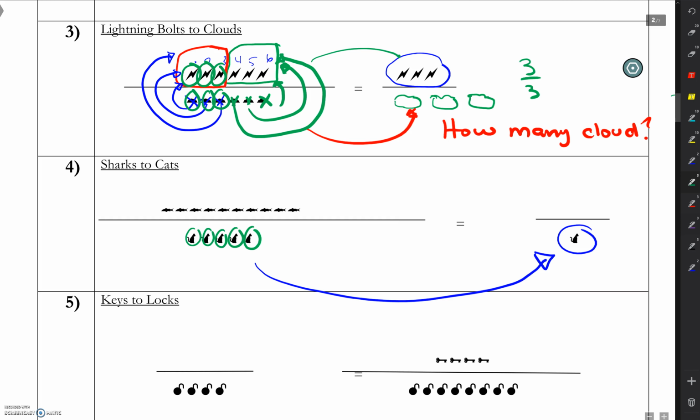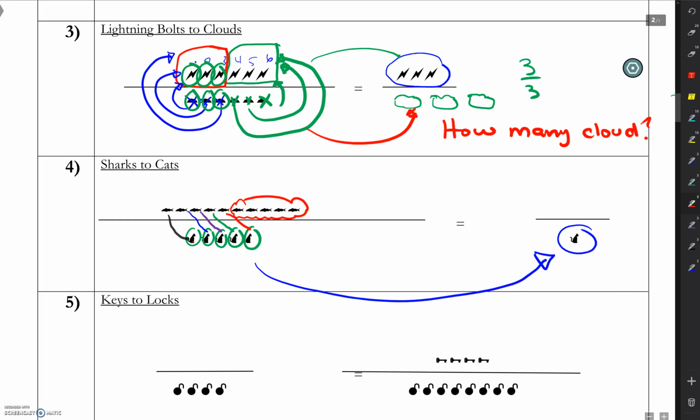And then what I do with my sharks is I do what I just did. This cat gets this one. This cat gets this guy. This cat gets this guy. This cat gets this shark. And this cat gets that shark. So right now it's 1 cat to 1 shark. But I still have these guys right here.